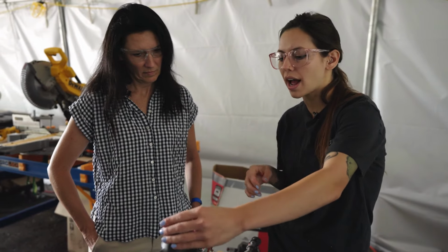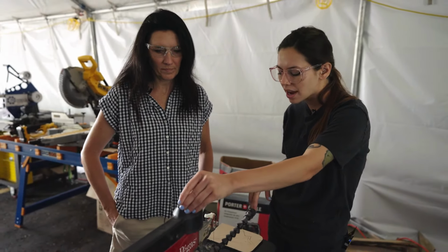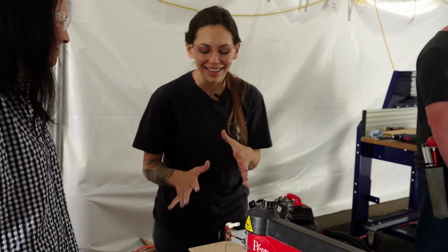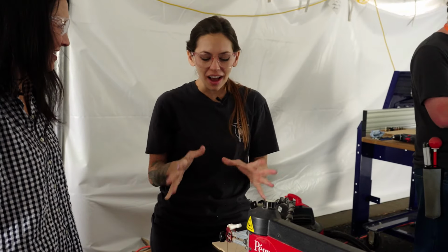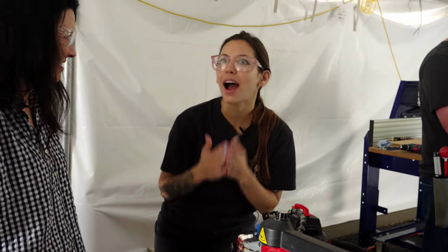Most scroll saws will have a speed, so we can run things really fast. We can turn the speed down. But my tip is more just confidence in yourself, because this does not move. And sometimes it's reassuring to know if the cut is getting away from you, you just have to tell yourself in your head, the blade is staying in one spot. I'm the thing that's moving. Right.